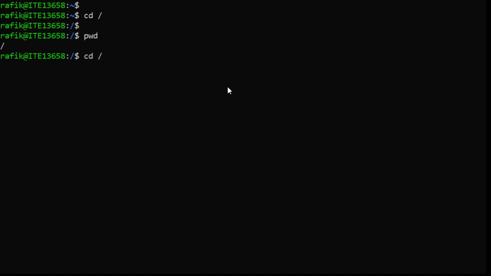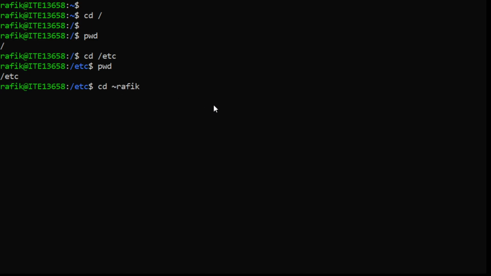We can go to, for example, /etc. So my current working directory is now /etc. If you want to go back to your home directory, you can do cd and then specify the full path name to your home directory, or you can use the shortcut, for example, cd tilde. This means the home directory of the current user.